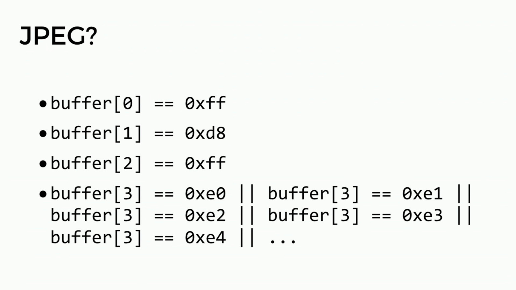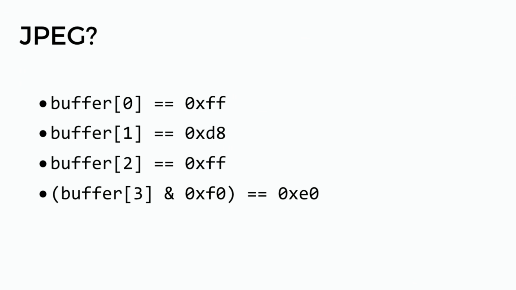The fourth byte is where things get a little bit tricky. Recall that there are 16 different values that buffer[3] could take on. It could be 0xE0 or 0xE1, so on and so forth. And so what you might imagine doing as a first pass is a Boolean condition, where you ask yourself if buffer[3] is 0xE0, or buffer[3] is 0xE1, or 0xE2, or 0xE3, or 0xE4, so on and so forth. But doing this 16 times is going to get very, very tedious.